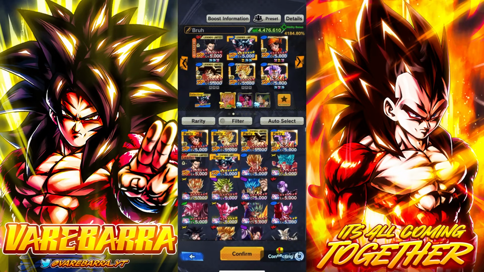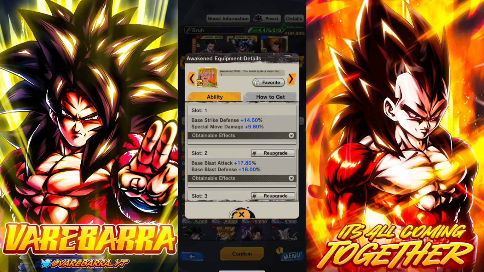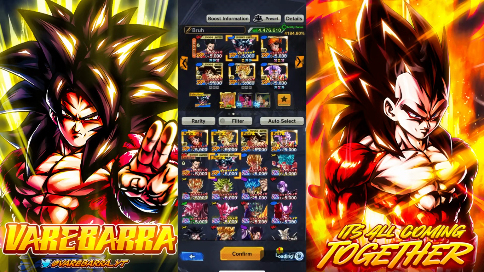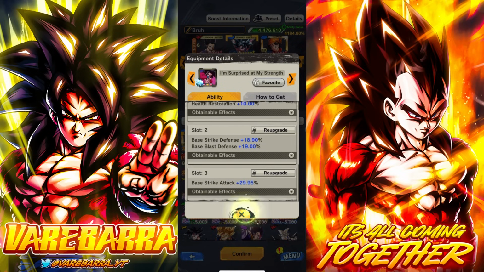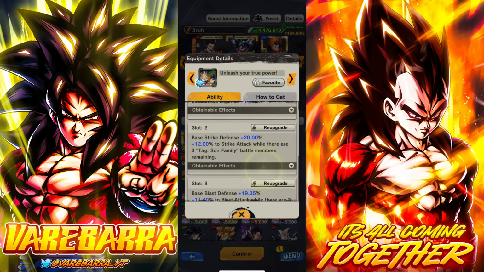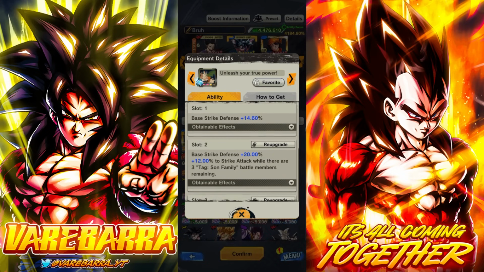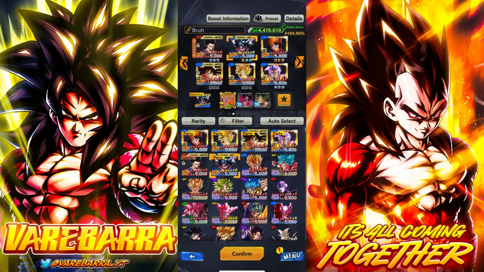I'm giving him this Awaken equipment that's basically meant for him. It's giving him double base defenses, some blast attack, special move, and then some HP. And then I give him this, which is giving him health restoration, double base defenses, and some base strike. And then I give him this right here, since we're rocking the top three, which is Sun Fam. So he's basically getting double base defenses, double PR offenses, and then some extra strike defense. So let's see if he can cook.